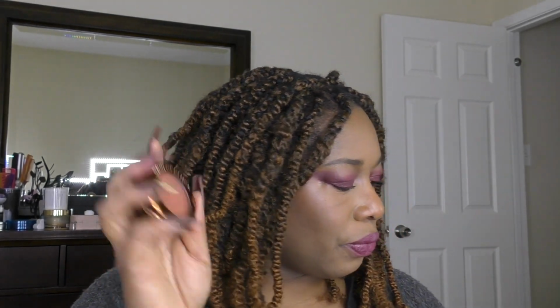And we used the Blurring Flushed in Jubilee. I like it. I think it gives a natural kind of flush. So I think Jubilee and, is it this one? Rosé and Brunch, on my deeper skin tone, are ones that allow for a natural sort of flush happening, but they are still very pigmented.